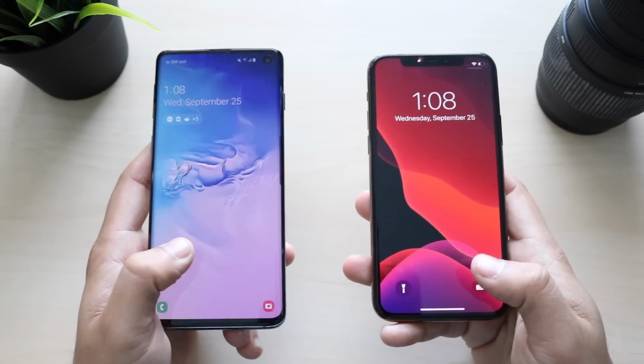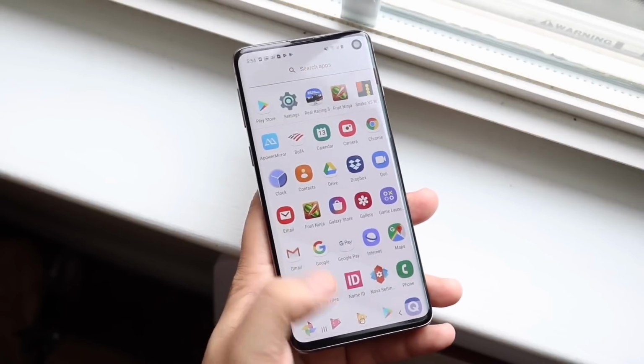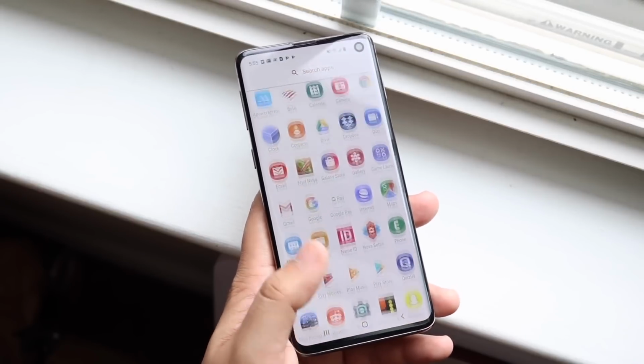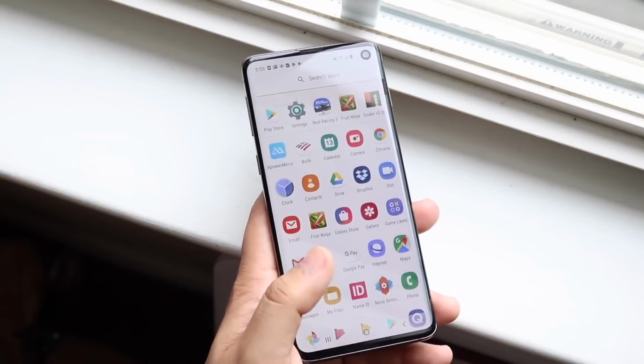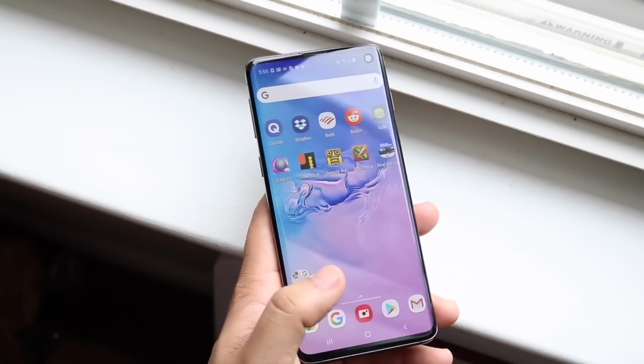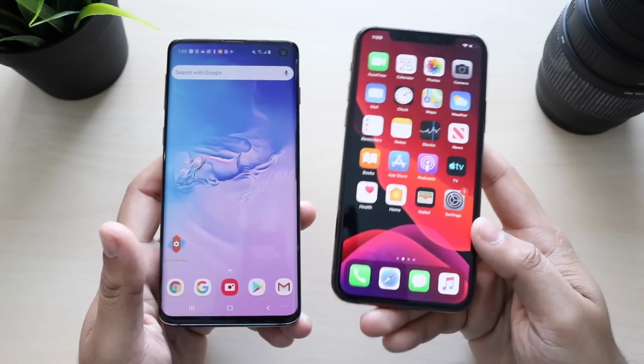They're both phones, they both do the same functions, but I would probably tell you the Galaxy S10 not only has a better display, but also kind of just feels better in the hand. But some people might actually like this frosted back. I think I do like it sometimes, but when you're comparing them to Apple's, I think the S10 just feels a little bit better. That's pretty much them on the outside and the screens.